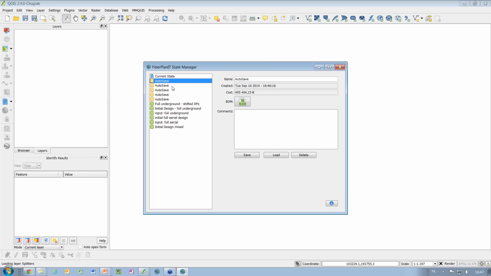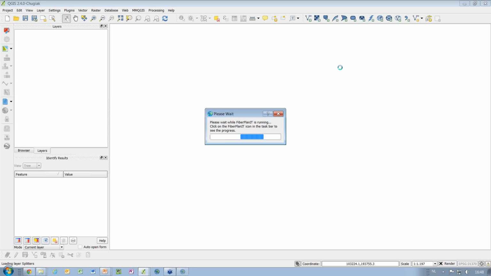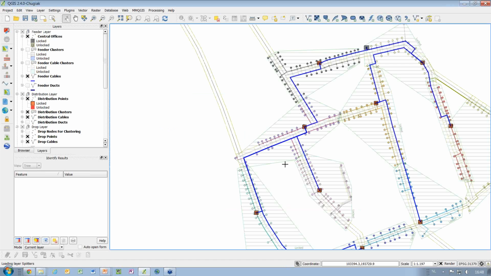And if you don't like a change, you can also always return to any previous state or save some intermediate state like the current one. We could say this is a design during the webinar and save that, so that any time later you can return to this design if you would like to revoke the changes made since then. So this gives a view on some of the capabilities of the designer.